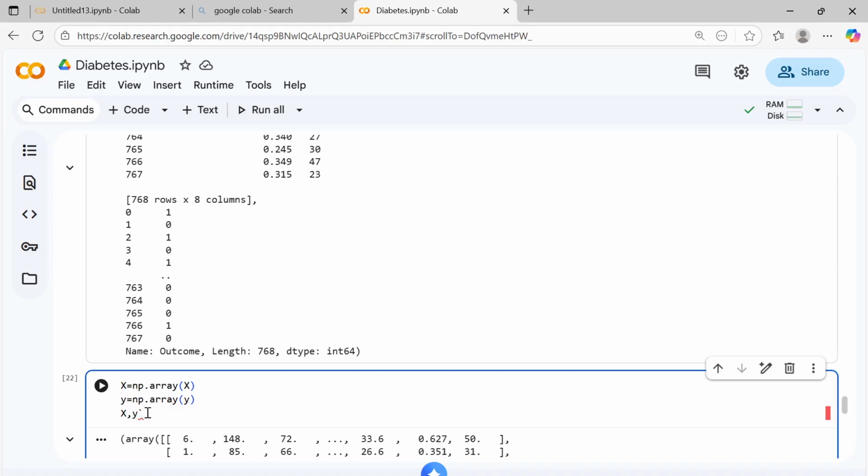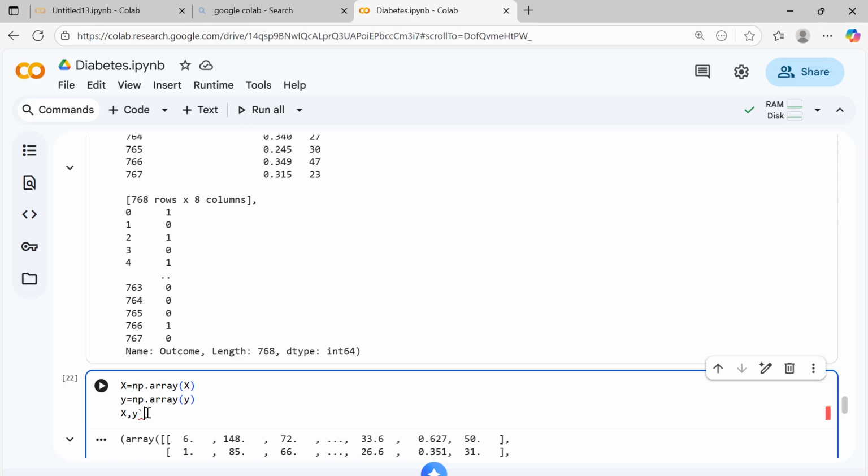This converts exactly similarly the target variable y, the outcome column, into a numpy array as well. By converting both x and y to arrays, we prepare the data in a format that is commonly used for training machine learning or deep learning models.